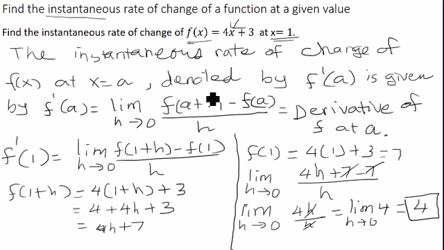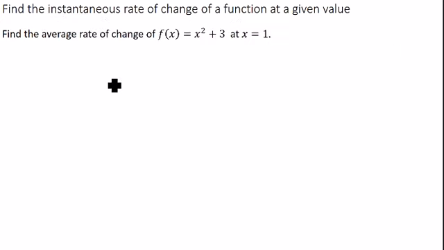For example, if it is a revenue function, then the instantaneous rate of change is going to give you the marginal revenue. If it is a profit function, that's going to give you the marginal profit, and if it is a cost function, then this instantaneous rate of change is going to give you the marginal cost. So that's why we're studying this thing in business calculus. Next, we have a little more complicated function. So if you want, you can pause this video here and work on this problem.